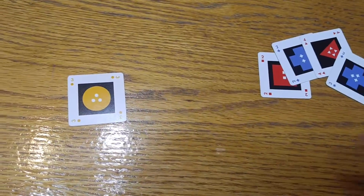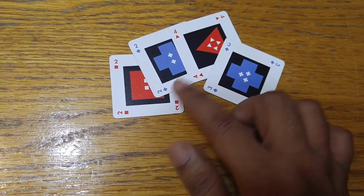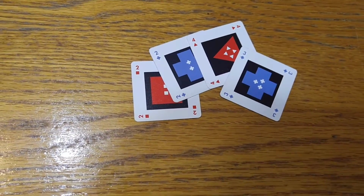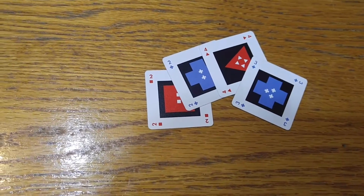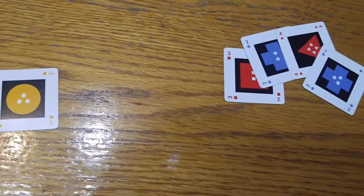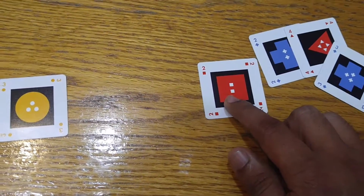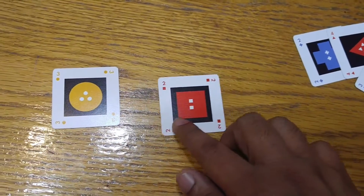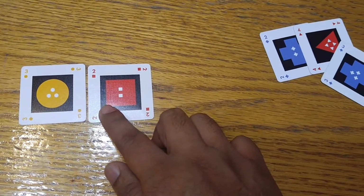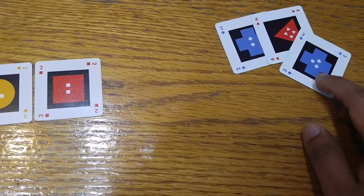So when you start out something like that, let's see, you have 3, 2, 2, and 4. Oh, mind you, you can play up to all of your cards. If they all work, you can play them all. And once you finish your play, that's when you add up your points. So in this situation here, let's see, this would probably be a good move right here. So actually, maybe not, but you could do the 2 is a square, the 3 is a circle.